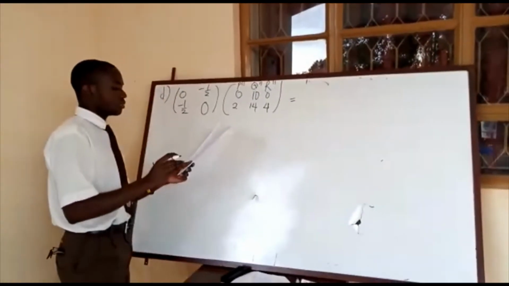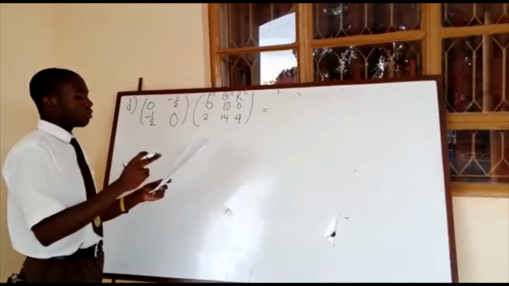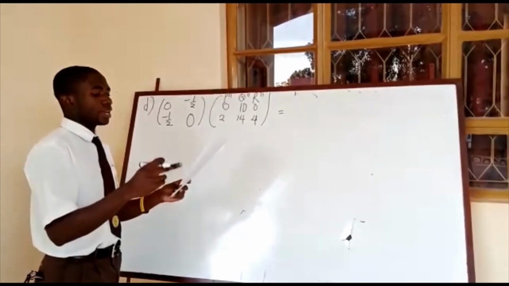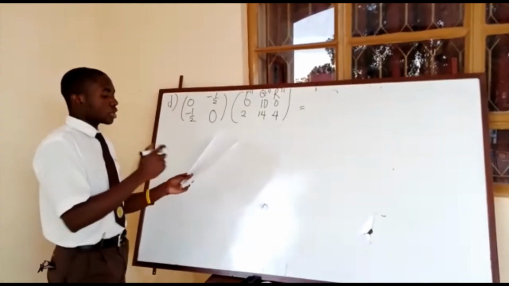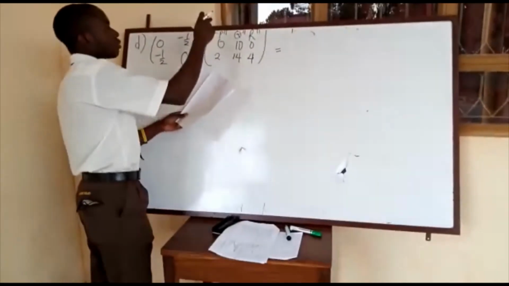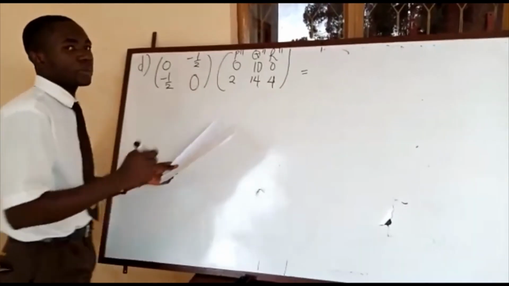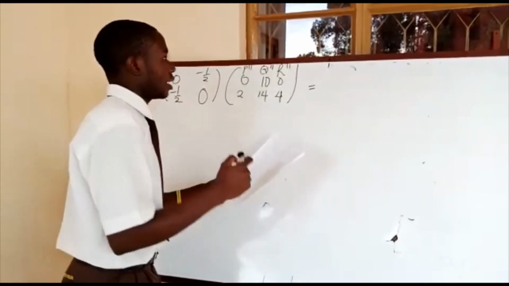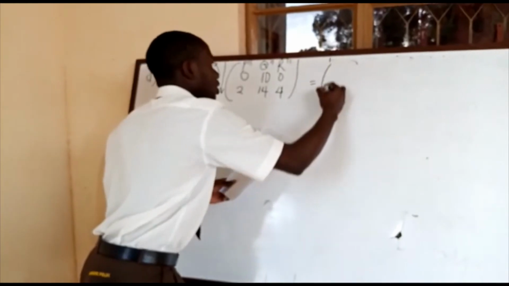Yes, we continue with part D, which requires us to find the coordinates of P, Q, and R. So in part C, we have found the single matrix that can map P double prime, Q double prime, and R double prime back to the original object. So if we pre-multiply it with the coordinates we found in C of P double prime, Q double prime, and R double prime, we can find the coordinates of the original triangle P, Q, and R. So we shall use row by column, like we have been doing.